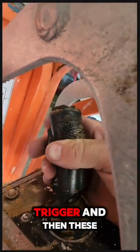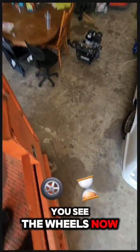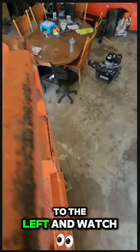To turn, same thing. Squeeze the trigger, and then these two buttons up top. The one on the right turns it to the right. You see the wheels? Now you hit the other button to turn it to the left and watch the wheels.